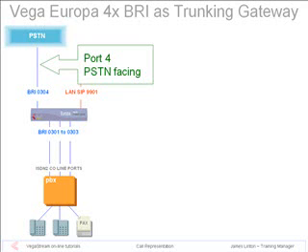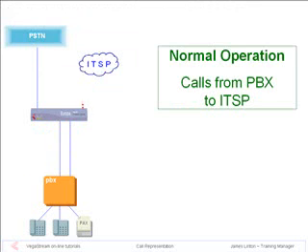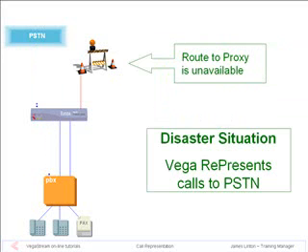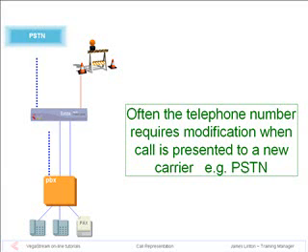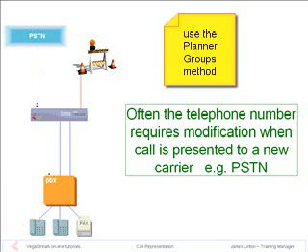Also, this connection can be used for outbound emergency and local calls, which are often not suitable for routing to an ITSP. And so dial plans have been created to route the majority of the calls to the ITSP using voice over IP. But as we can see, in the instance that the route to the ITSP is not available, the Vega has been configured to dynamically route calls to the PSTN instead, using the call representation feature. Often when routing calls to different service providers, it is necessary to present the telephone number in differing formats, so we must use the Planner Groups method to configure for call representation.